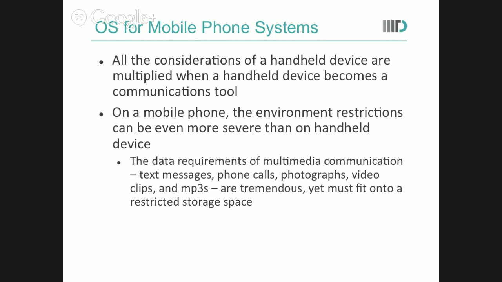Another thing is that it's not only everything that you do, it also has to be a good communication tool. And whenever you start using communication, your battery goes down very fast. Even on your laptop, if you want to make your battery last longer, the simplest thing to do is to switch off Wi-Fi. Right? That will make your battery last longer. On your phone, you typically can't do that. At least you cannot switch off the GSM. You can switch off Wi-Fi, but not GSM.